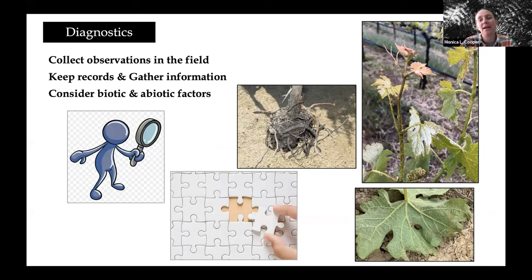For those of you who aren't as familiar with Farm Advisors and Cooperative Extension, we do a lot of field-based research, presentations, and seminars. But one of the other things we do quite a bit is go out and look at unexpected or unusual things that are happening and try to do some problem solving. I'm going to walk us through the important aspects of diagnostics. A lot of people will send me just a photo of a leaf and say, what's going on? Many different things could be going on because sometimes symptoms can look very similar but be caused by very different things.